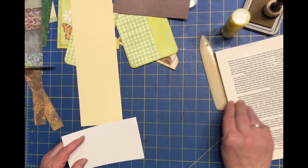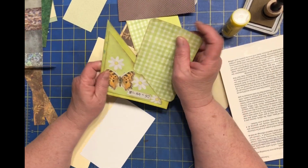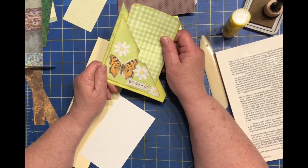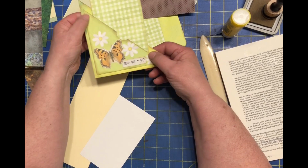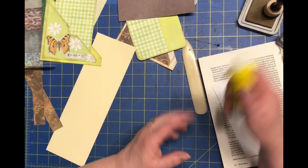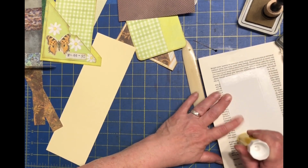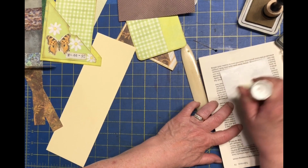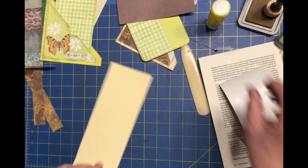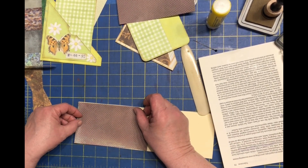So if you wanted to make a different size tag, because this obviously can fit a bit more in here, but I thought the 3.5 ended up being a nice size centered in there. So every little facet of it just really worked out. Sometimes you run into those projects and it just falls into place. So this was one of the ones that just kind of fell into place.